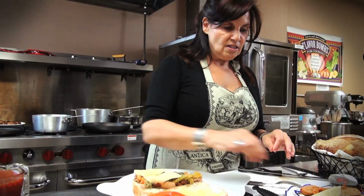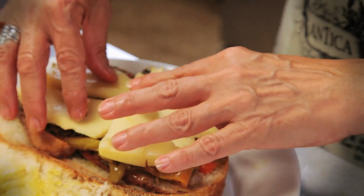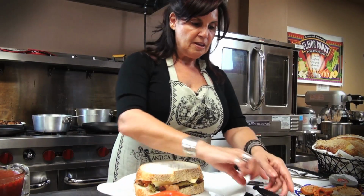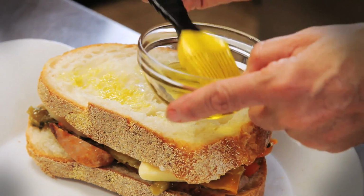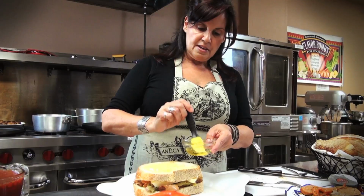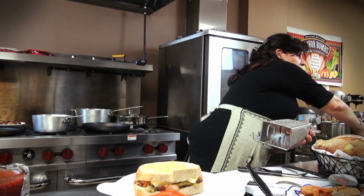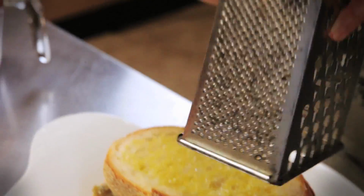This is a nice, healthy panini sandwich, which they should be. A nice, healthy, full sandwich. I'm going to close that up. A little more oil on top. And a little sprinkle of some Parmesan cheese. And this will be ready for the grill pan.